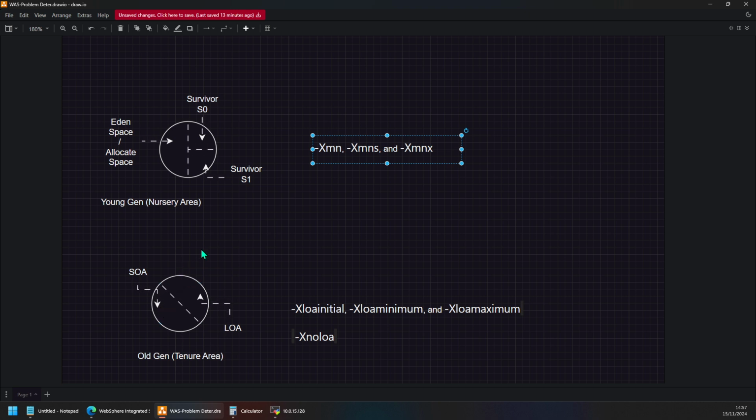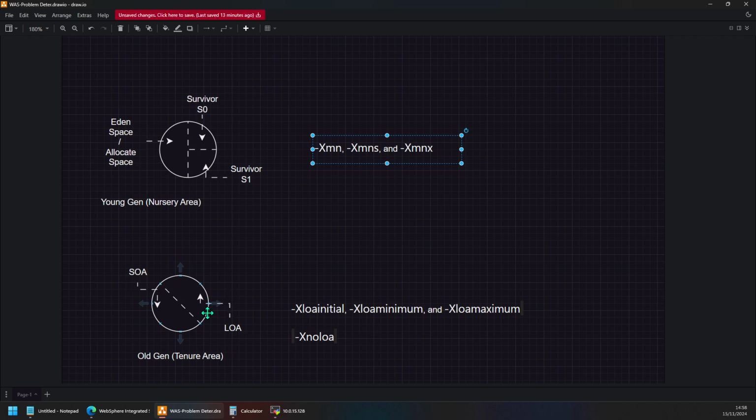Now, do remember that when a new object is getting created and it's so large that it cannot fit your Eden space, that object will directly come over to LOA, because you don't have space on the Eden space to get to the survivor space and then for it to survive and then come over here. That's not going to happen for a larger object. So in that situation, the LOA will directly be assigned the new object, which is larger. And when it understands that it cannot be fitted directly into your Eden space or your young generation after all, then it basically gets aligned to your LOA space.